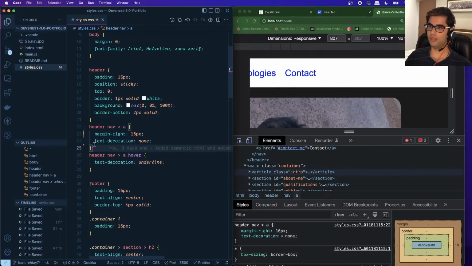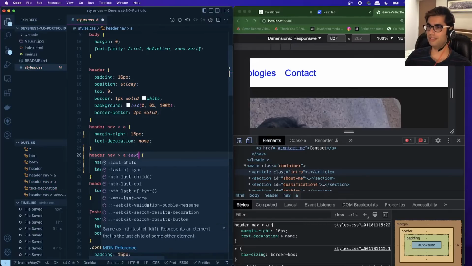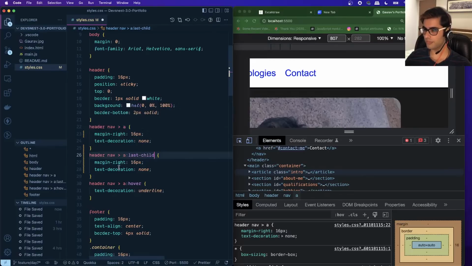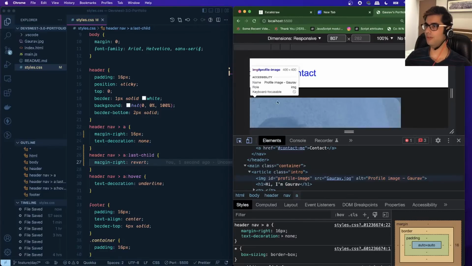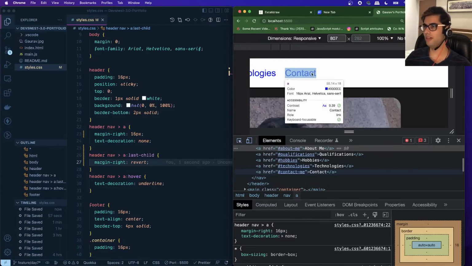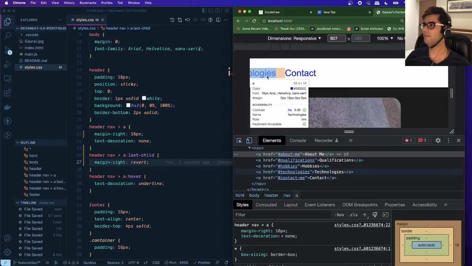So what we can do is target this same element, and within it say that when this is the last child, I want the margin right to be reverted. I use this special property known as revert, and if we look at this element now, there is no extra margin. You don't see that orangish color over here like you see for this element.